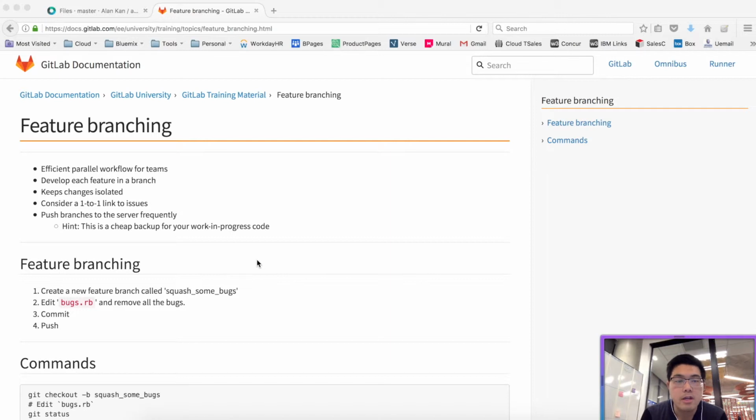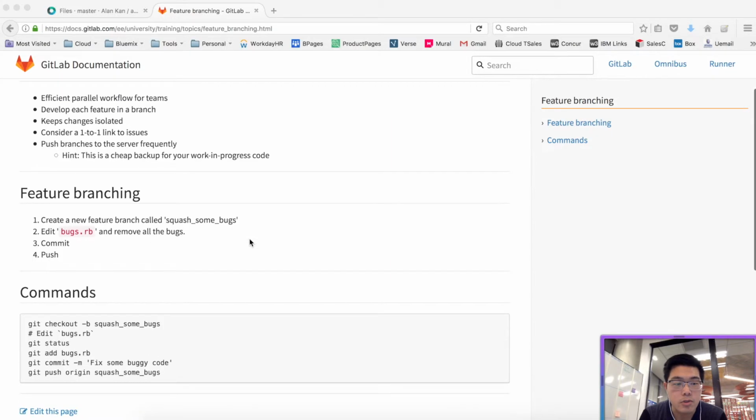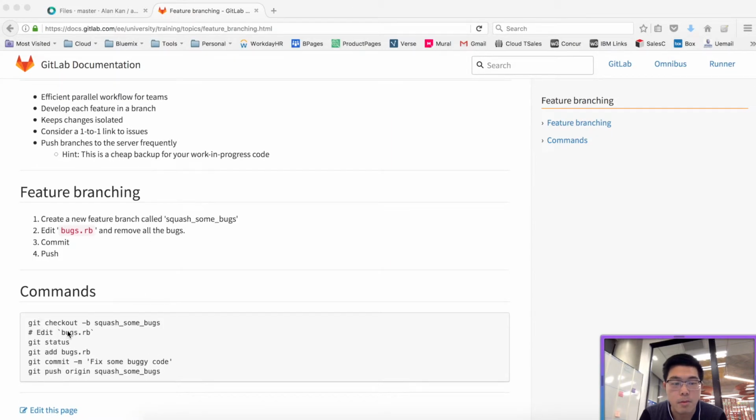Now, with GitLab, you can also use a command line. If you scroll down here, there are some command line commands that you can use. You have to download the Git command line interface on your developer laptop in order to use these Git commands, but you can easily connect and do the same thing as what you can do on a GUI, which I'll be showing you later on, using the command line.